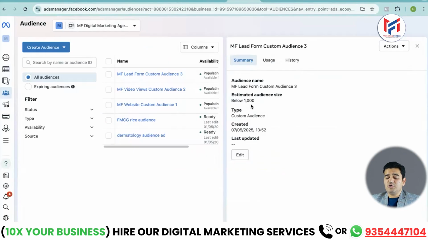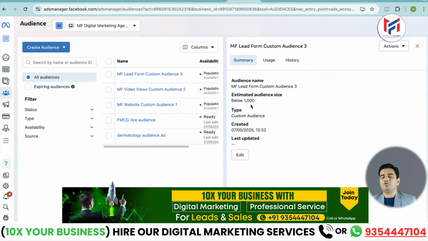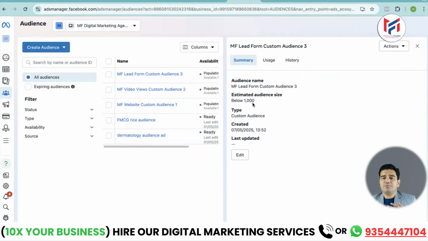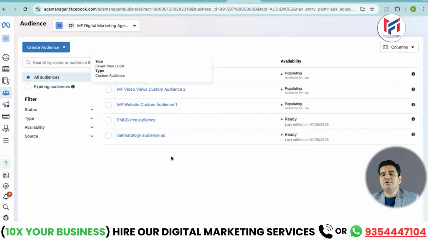It shows below 1000 because we just made it and there is no actual data yet. So as soon as 1000 or more people open or submit my form, meaning when the data count goes above 1000, my list will start being created, and when the data is over 1000, then we can do remarketing and retargeting, or use that audience to create a lookalike audience. So all this is possible. I hope you have now clearly understood how you can use these lead forms effectively and target your valuable customers, or how to target the data. Thank you.